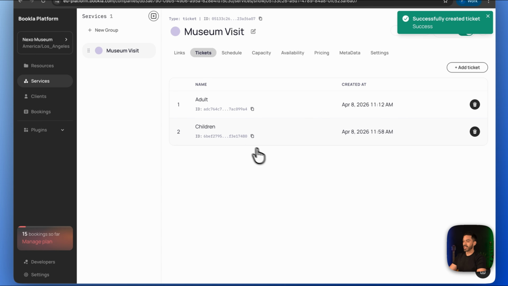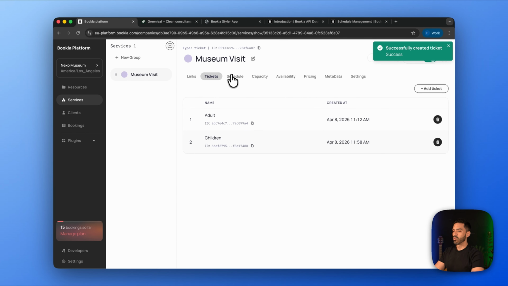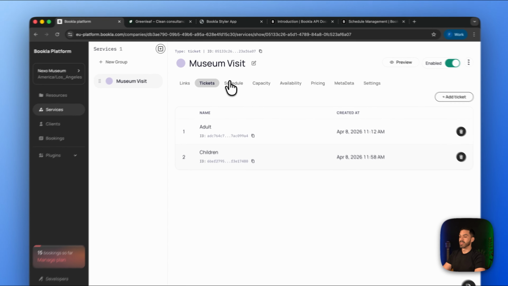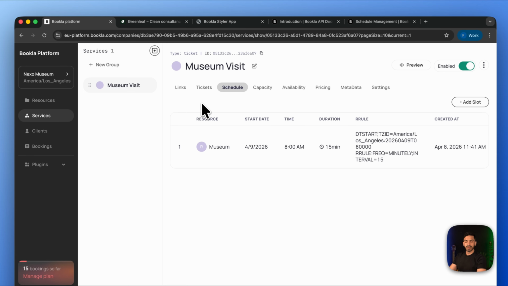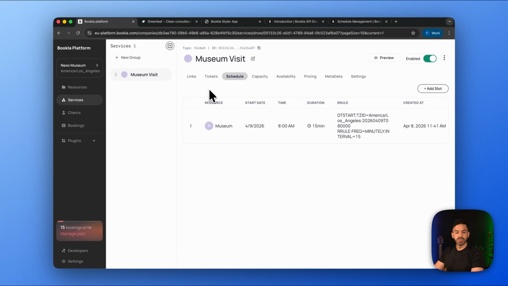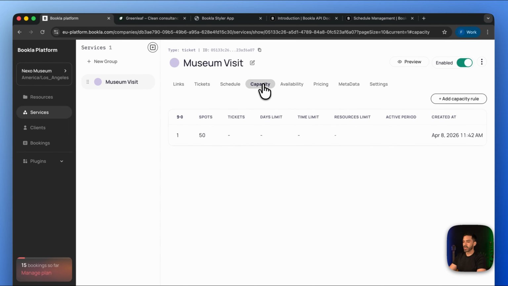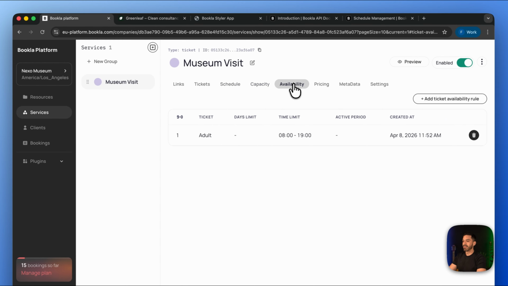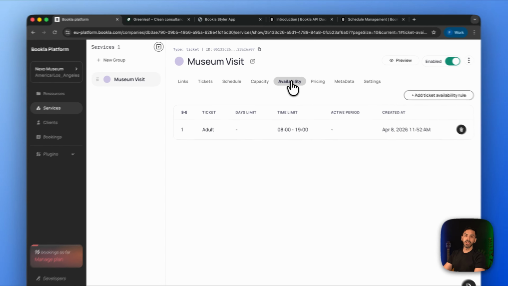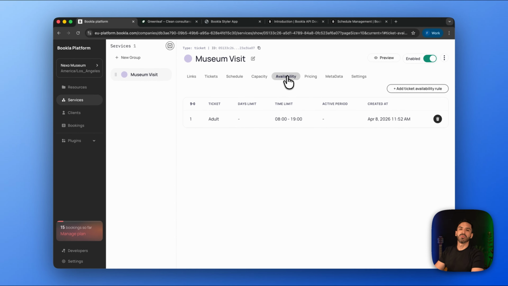Create the ticket, and same as we did with the other ones, we need to create all of the rest of the things. The availability we already set, so we don't need to do this one more time unless we're creating a different type of event, but it's the same museum visitation. So let's keep it like that. Now capacity is the same. Availability, now we need to limit the children so they can go only up to 5, maybe from 10 to 5, so the adults can enjoy some museum visitation without little kids, because some adults might not like kids.